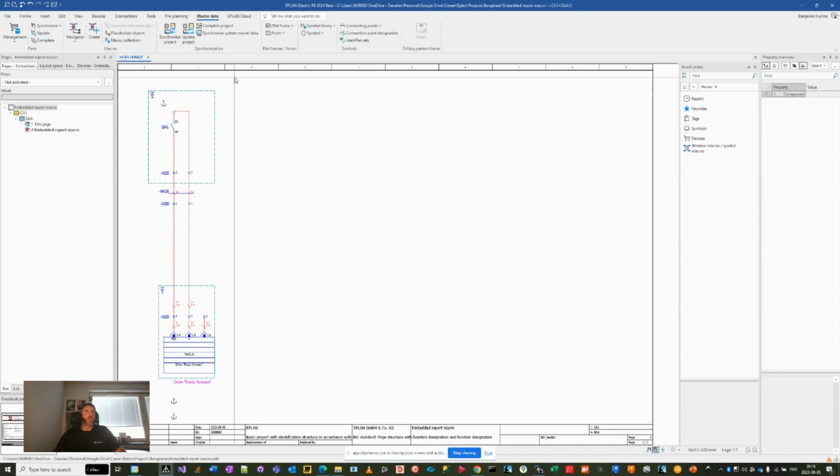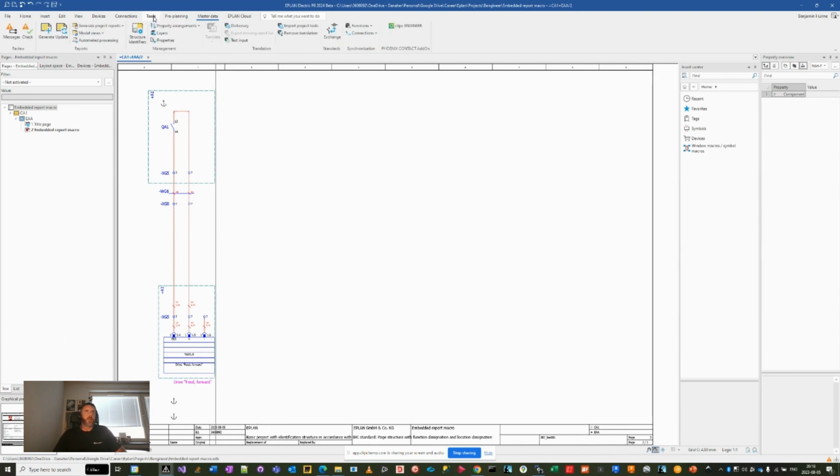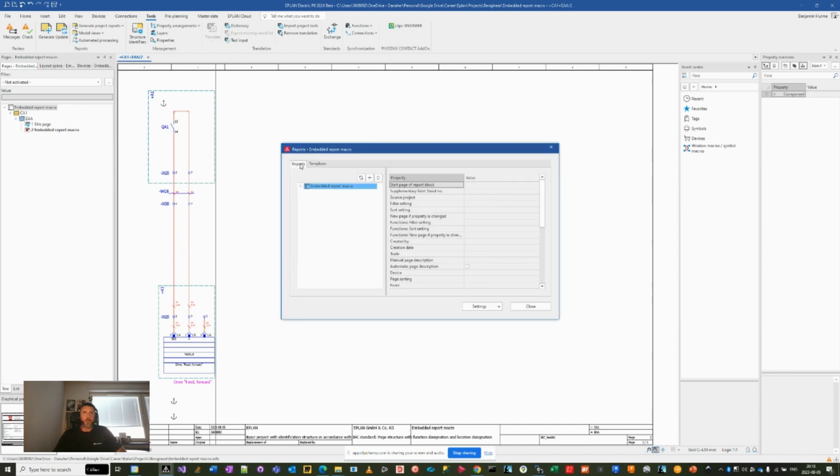Okay, so if we want to get to this embedded report, we go to Tools, we go to Generate, and then we have this first tab, Reports. So just pay attention that there's templates and reports at the top. Typically, you use templates as those are the ones that are automatically generated within a project. But in this case, we're going to go to the report side, which is kind of for single use of reports, among other things. And we're going to press plus.